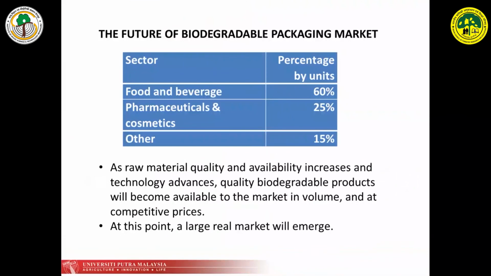Last slide, this one. If you look at the future of the biodegradable packaging market, food and beverage is taking 60%, pharmaceutical is 25%, and others are taking 15%. As raw material quality and availability increase and technology advances, biodegradable products will become available to the market in volume at a competitive price. At this point, a large real market will emerge.